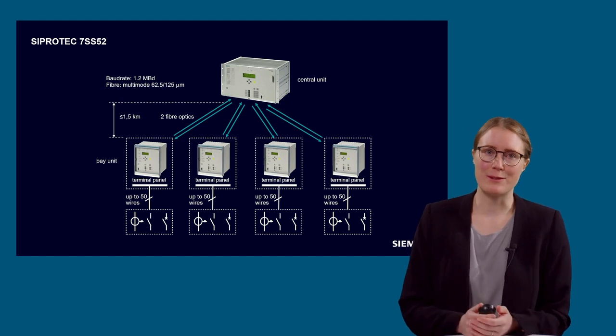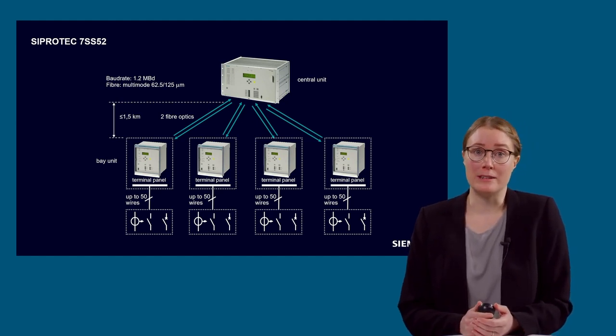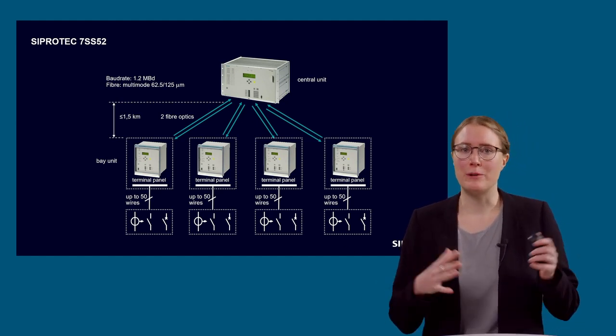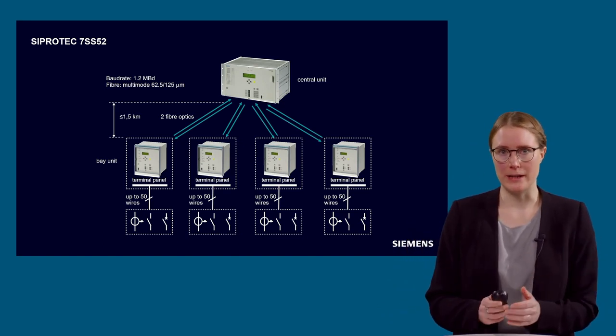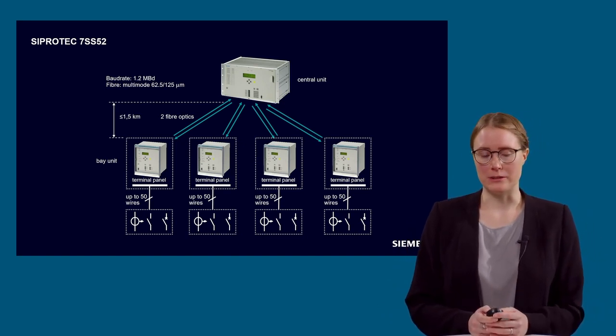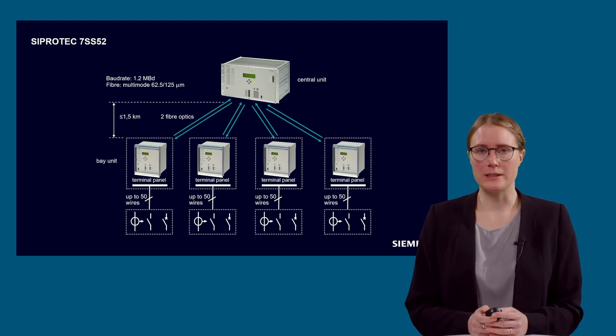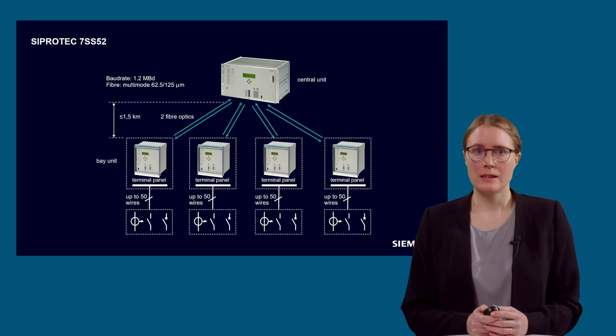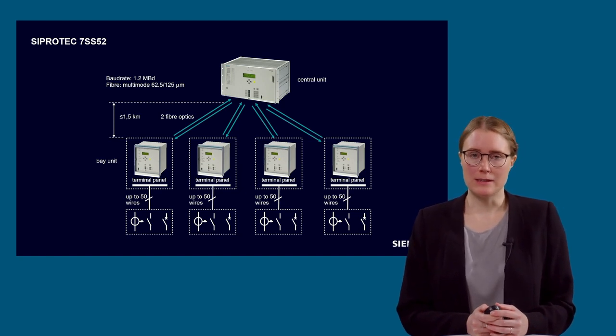So the 7SS522 is kind of the brain of the system, collecting and processing all the data from the bay units and doing the differential protection. The central unit in this case is based on the ZProtect 4 platform. The bay units are 7SS523 or 7SS525 devices, which are actually devices based on the ZProtect 3 platform.